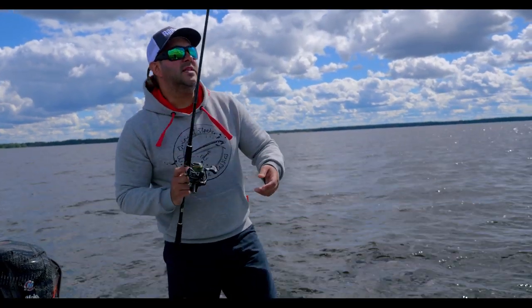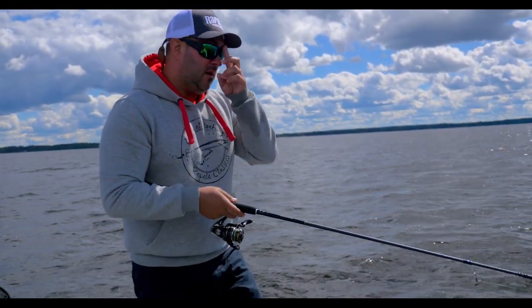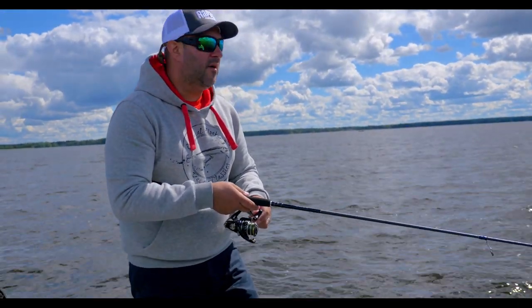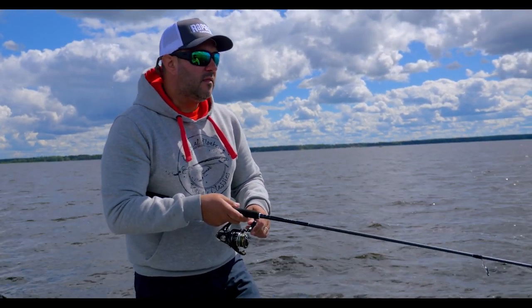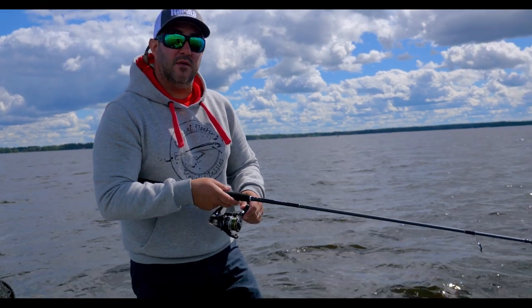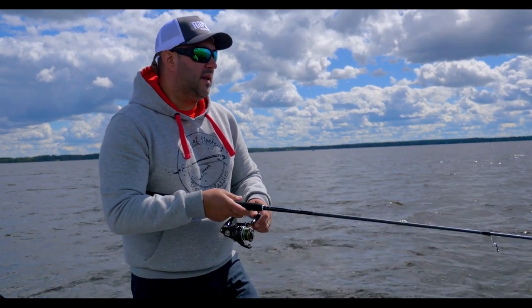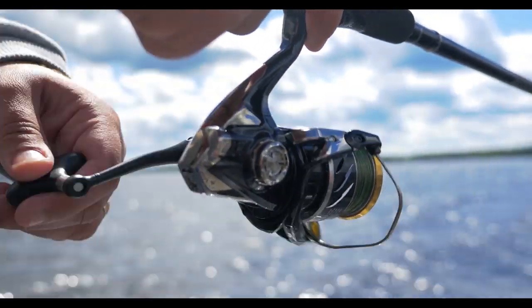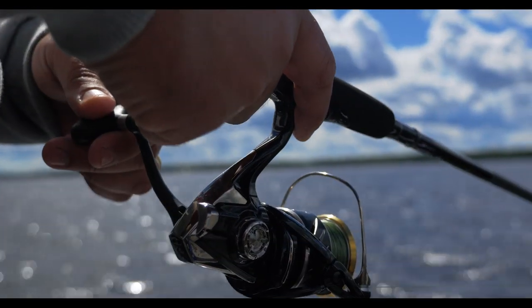Let's go. So, what we basically do when I fish for Zander, I'm using a super basic technique. As I explained to you, we search up the plateaus. In this case, we have 6 meters on the sonar. Just cast and let the lure sink until it hits the bottom. I'm using a 30 gram ball head, so I instantly feel when the lure is hitting the bottom. And I just wait a second and then power reel it for like half a second. Pause, wait until you hit the bottom again, and just keep on doing that until you feel the strike.